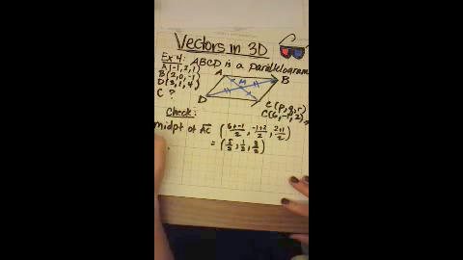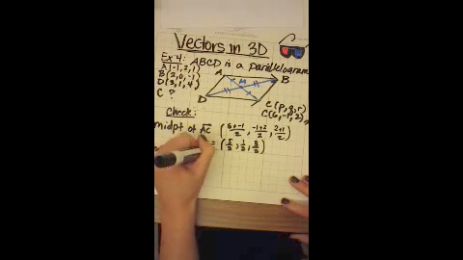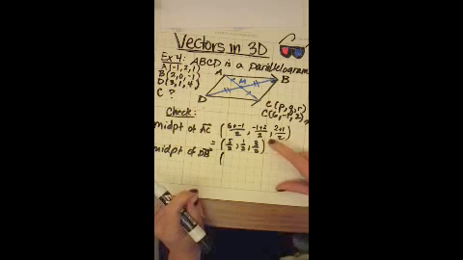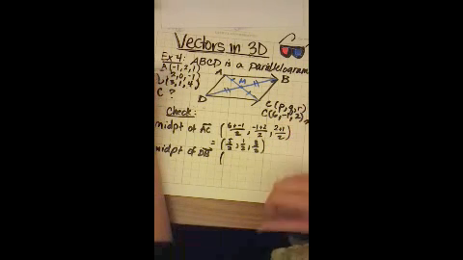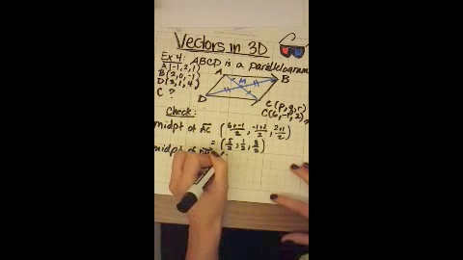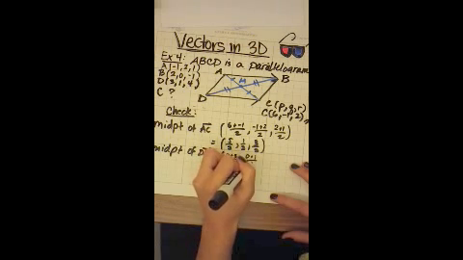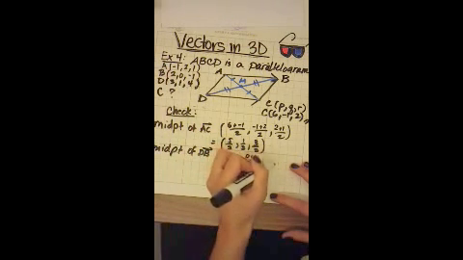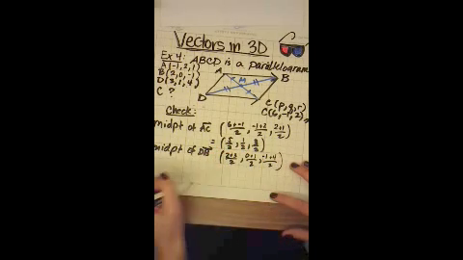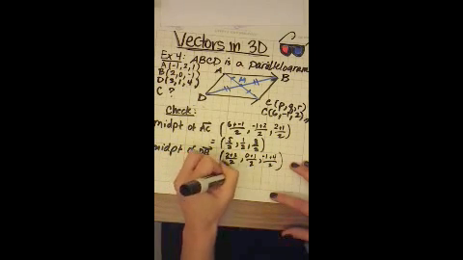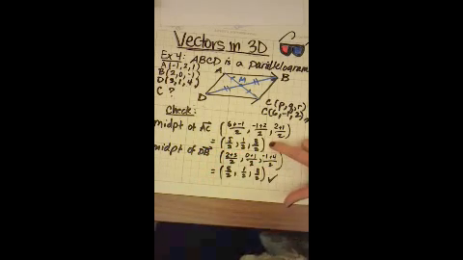Now I'm going to find the midpoint of the other diagonal, say DB, and I want to show that it's the same as this. Okay, so DB, so B and D, so their x coordinates are 2 and 3, so 2 plus 3 over 2. Their y coordinates are 0 and 1, so I have 0 plus 1 over 2, and their z coordinates are -1 and 4, which gives me 5/2, 1/2, and 3/2, which is the same as this midpoint.